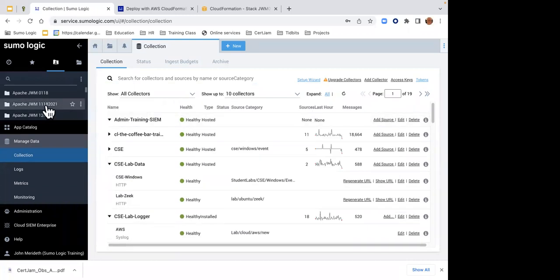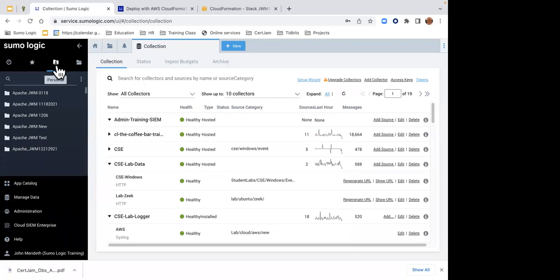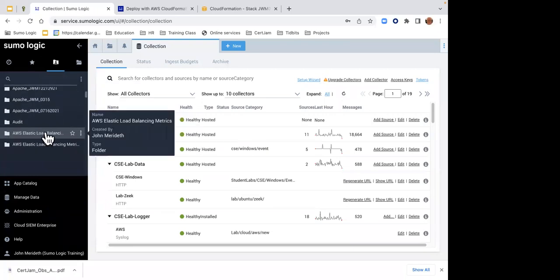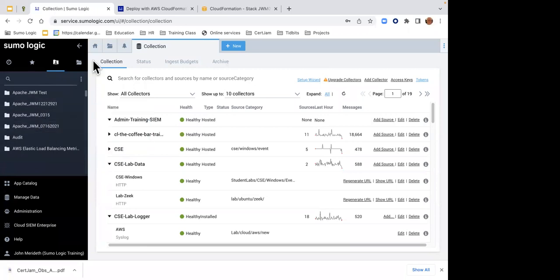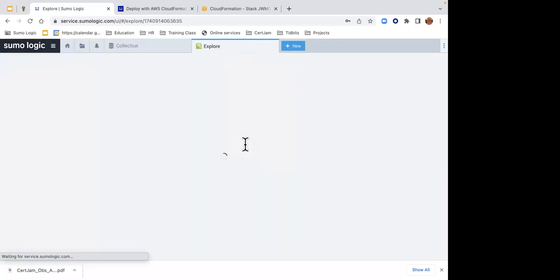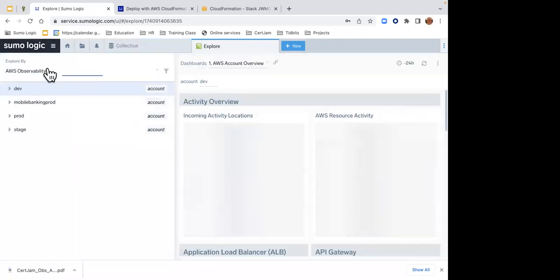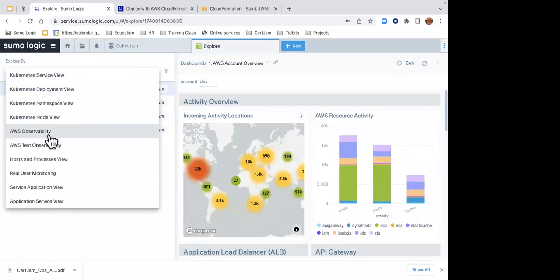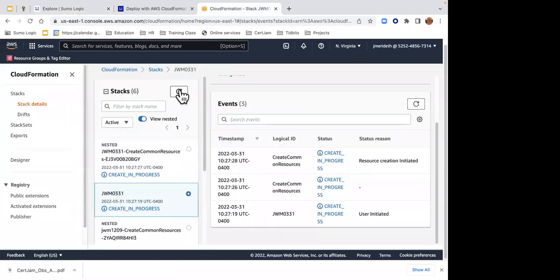Additionally, I will eventually see in my personal folder my AWS observability show up. And when I go in here to new and go into explore, I will eventually see a new AWS observability show up here. Not this one. It'll have my initials and stuff in it. So as the stack gets built out and gets done, I will see all of this happen.